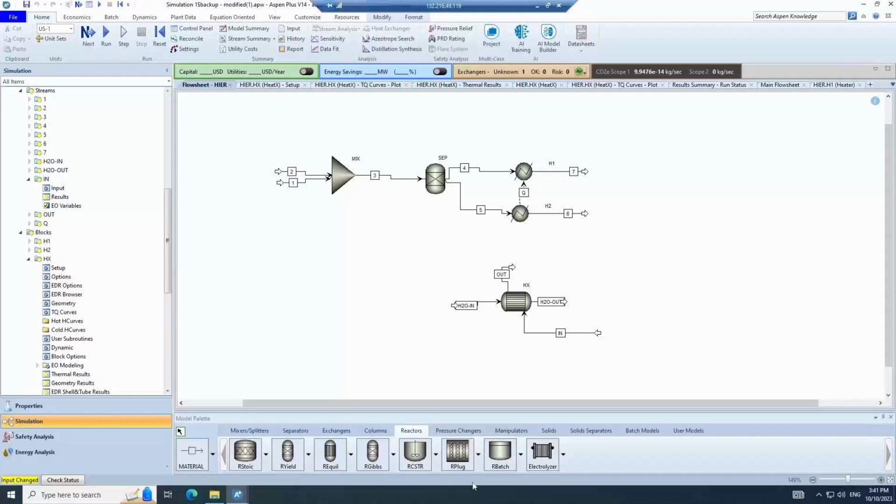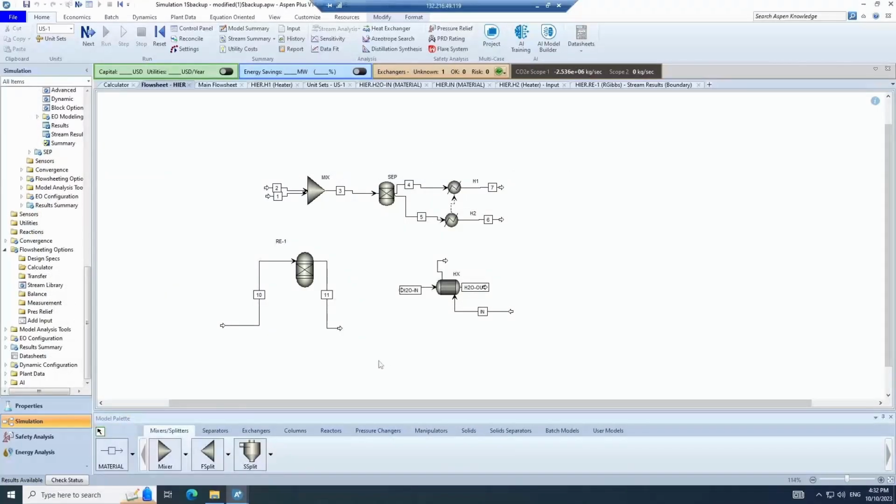Moving on to the reactor portion of the units, we have 7 different types of reactors, as well as an electrolyzer, which we will not be covering in this tutorial. And of these 7, 3 of them do require the kinetics to be known, while the stoichiometric and the equilibrium will require the reactions to be known, and the yield will require you to specify the yield of the output products that you require. So depending on what kind of project you have and how much information you know, different reactors will be more beneficial. The one I will be using for examples today is the Gibbs free energy reactor, which minimizes Gibbs free energy.